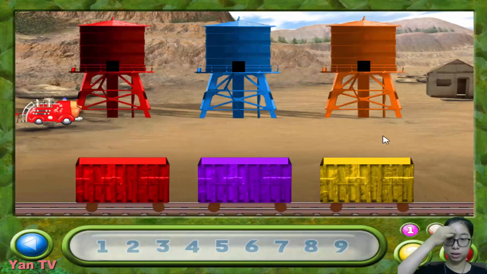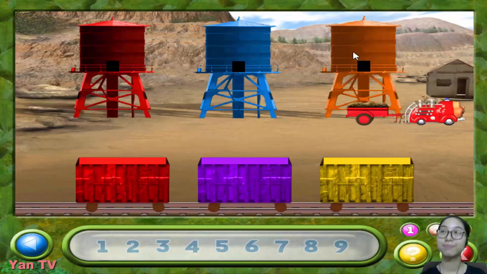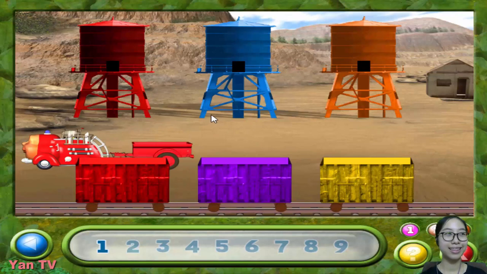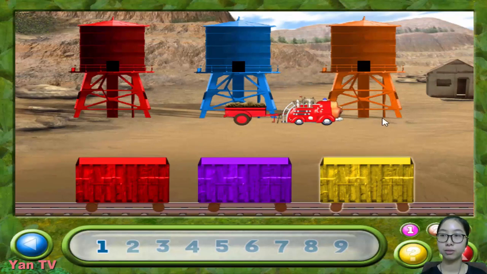Click on the silo colored orange. Keep up the good work. Now, click on the cart colored red. You're doing really well! Click on the silo colored blue. I knew you could do it! Now, click on the cart colored yellow. I couldn't have done it better myself.